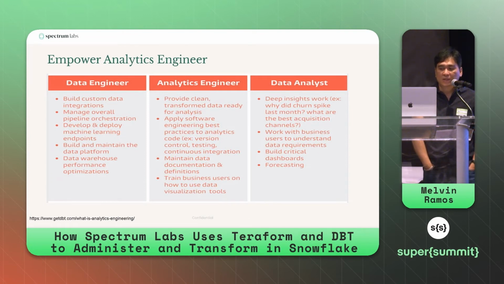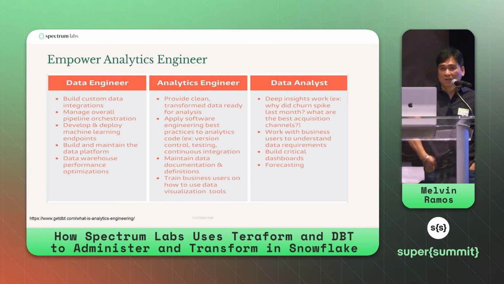So the data engineer can still work on the things that they're passionate about, like building the pipelines, the orchestration, building the infrastructure behind those orchestrations, managing the warehouse and whatnot. But the analytics engineers can do more now, right? They can apply the best practices. They can clean the data on their own.